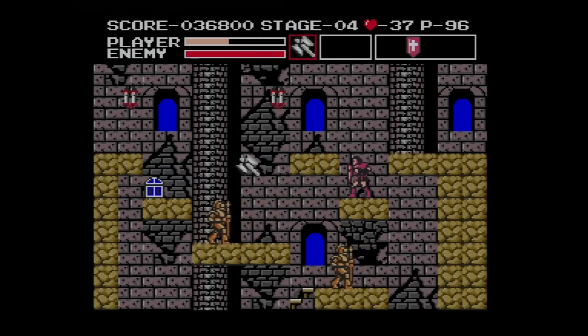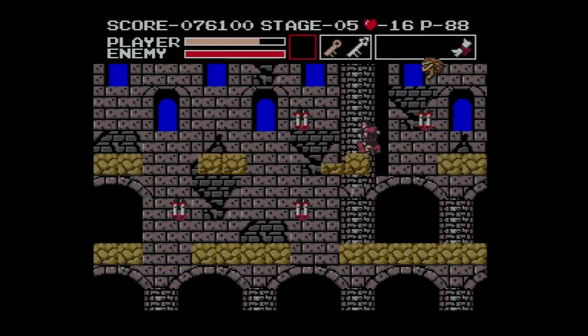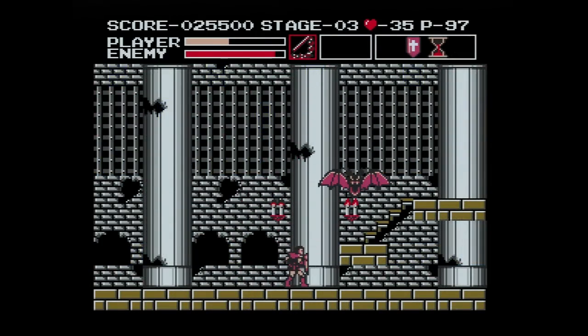The creatures of Dracula's castle behave more erratically on MSX than on NES, with Medusa heads moving in far more exaggerated sine wave patterns that make them harder to hit, and armored foes often twitching backward to crowd Simon against walls. Even the miserable excuse for a first boss on NES — the giant bat — is a truly daunting foe on MSX with no readily available counter. Compare that to the NES game, which provides you with an axe and a shot multiplier to ensure you can take out the bat in a matter of seconds.